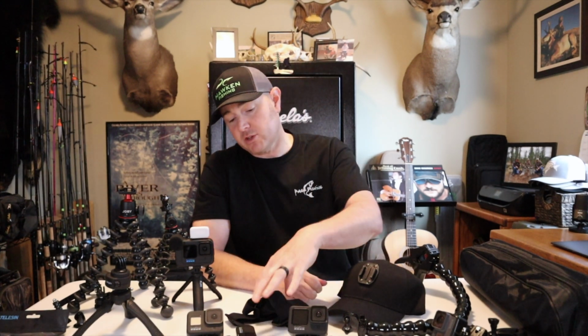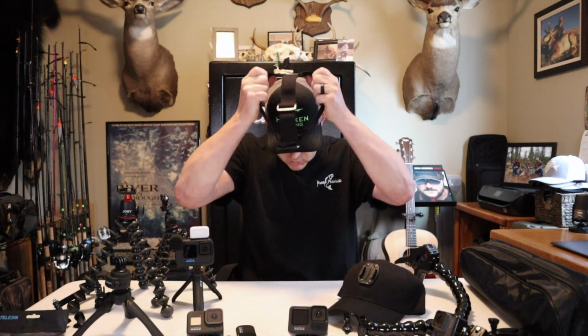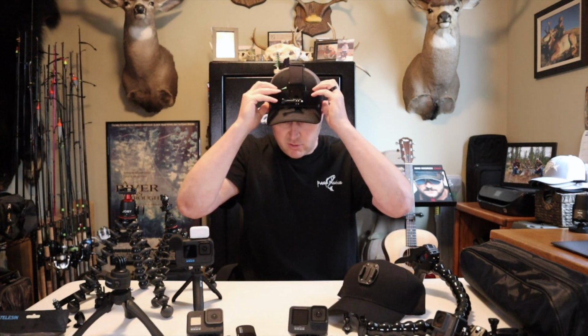So there's a couple ways that you can mount a GoPro on your head, one of which is just using a strap mount like this one. This is actually made by GoPro. They're about 20 bucks, and you can put it on right over your hat. I'll tell you what, I never wear this because it squeezes just enough that it gives me a headache. So if you see me wearing a head-mounted GoPro, you're gonna see me wearing one of these hats with a built-in GoPro mount on it. They're only about 16 bucks.